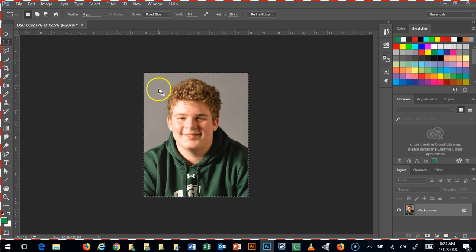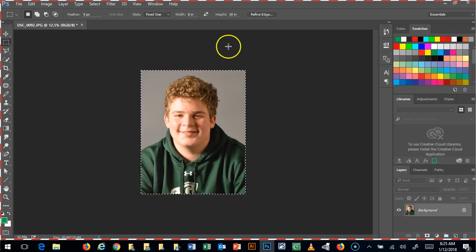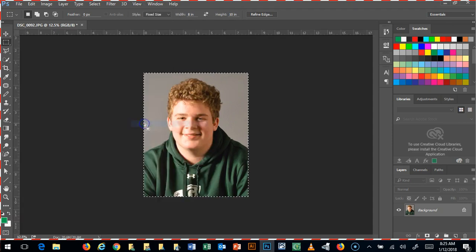Okay. Another thing I should mention is up here, I have my rulers turned on. You probably won't when you first open Photoshop. So if you want rulers to measure and make sure you're really doing 8 by 10, go to View and go to Rulers and just check that on. See, if I uncheck that box, the rulers go away. But I kind of like having my rulers up there, so I'm going to go back to View, turn the rulers back on.